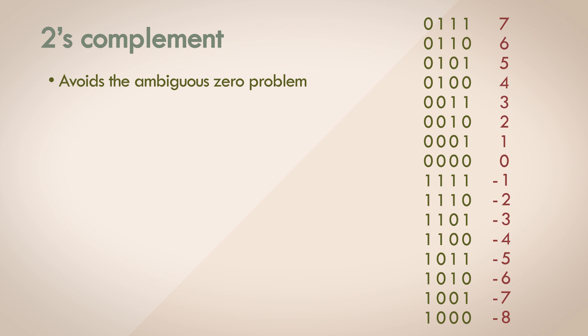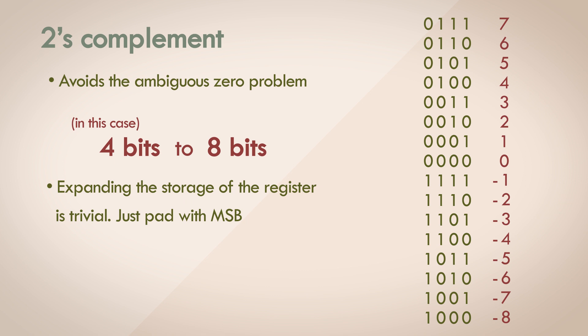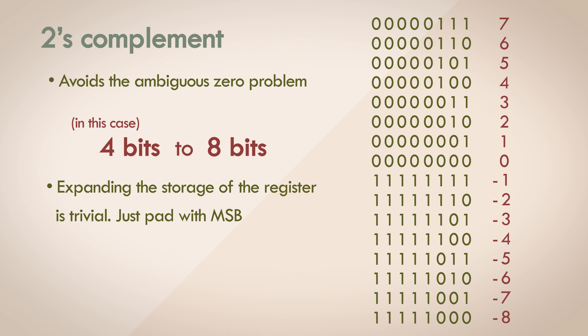Another nice quirk about the 2's complement model is that if we need to extend the width of a register that's holding the value, let's say from 8 bits to 16 bits, all we need to do is pad the extended register bits with the most significant bit of the number. This way, the extra bits when expanding the storage of the register from 8 bits to 16 bits is padded with 0's for positive numbers and 1's for negative numbers. The original value is still retained.